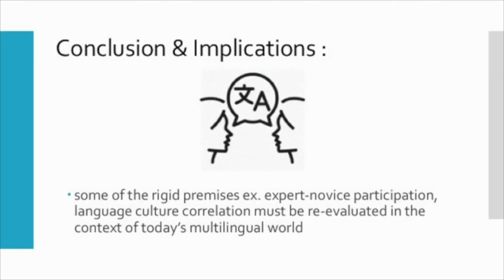However, another key point to note is that some of the rigid premises put forth by the two approaches, such as expert-novice relations and language-culture correlations, cannot fully account for newly emerging learning communities that are significantly different from traditional ones. Today, we live in a world where cultures and languages are not stationary and homogeneous entities, limited to geographical areas. Due to the development of technology and globalization, languages and cultures have become much more fluid and complex. They merge and they change over time as new communities emerge.